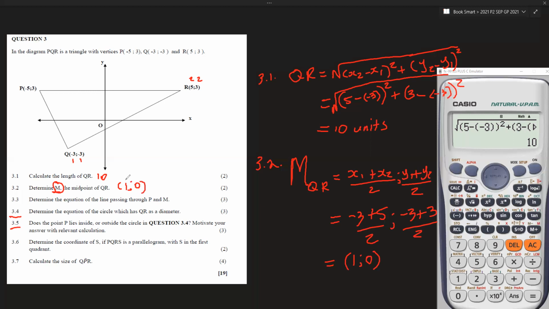And then I can easily tell that it's going to be here exactly on the x-axis. How did I know that? It's because the y is 0. Remember, the y is always 0 on the x-axis. So the x-axis is the line y equals 0, basically. The y-axis is the line x equals 0. Okay, let's go to 3.3 now.